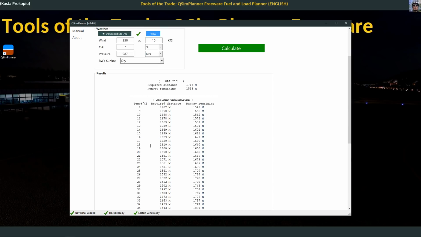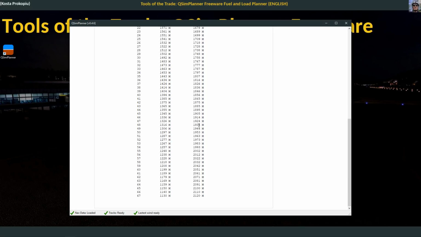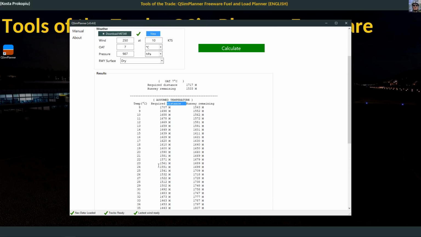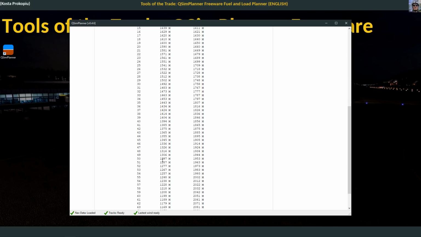And I guess these two columns, I've actually never realized that, but now that I read it, this is the required distance. I would expect it to actually grow, and the runway remaining would get less. So I have a feeling that this is actually swapped. I never actually saw this. I just assumed that this is the distance remaining. So this might be a simple problem here with the headlines, okay? But it makes sense that the higher I put the temperature, the less runway I have left, okay?